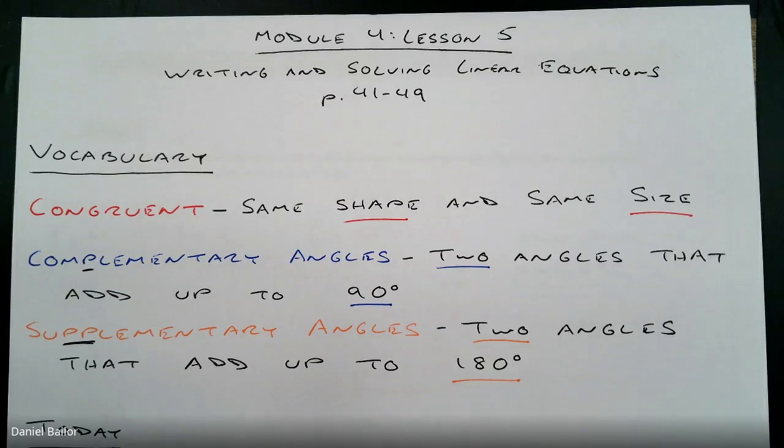But knowing those differences will help you in today's lesson, and it will also help you in high school when you get to studying geometry more. So those are the 3 vocabulary words today. You can tell from these vocabulary words that we're probably going to be talking about angles today. In fact, we're going to be talking about angles and triangles today, but we're still connecting to linear equations.